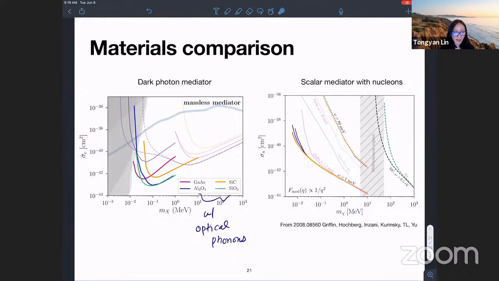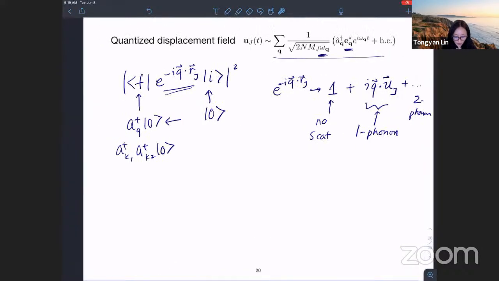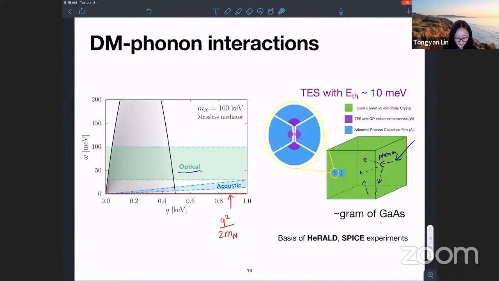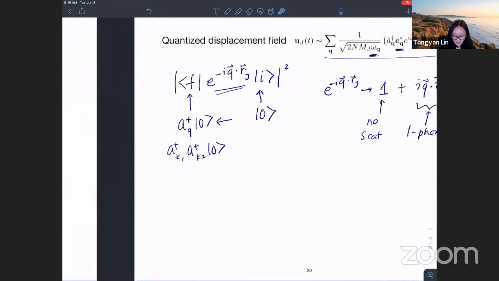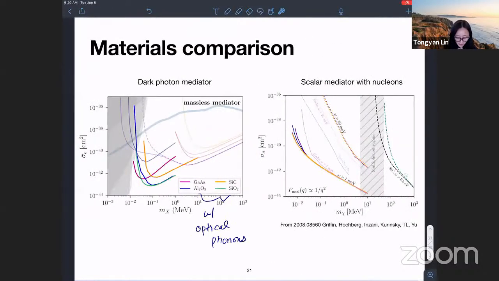And I think that can be understood by going back to this plot I've shown several times of the available phase space for dark matter scattering, and the fact that these optical phonons live more optimally in the available phase space, whereas when we studied the structure factor for the electron scattering, we weren't really hitting the peak of the structure factor with the kinematics of dark matter scattering. So as a result, we get a few orders of magnitude here.